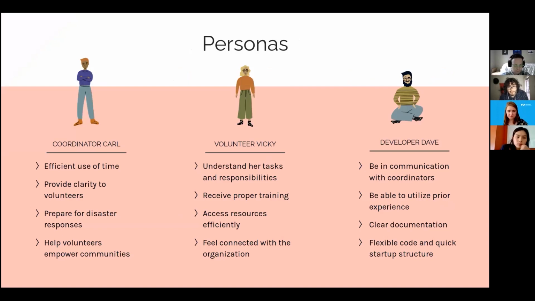From our conversations with organizations and the insights we gleaned from them, we created these three personas: the coordinator, volunteer, and developer. The bullet points below their names are their needs, frustrations, and goals. We found that coordinators, in addition to their interactions with volunteers, have a whole slew of other duties that they need to attend to. But the volunteer interaction part tends to interrupt or demand more attention than the other duties.